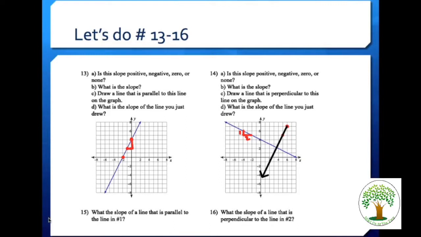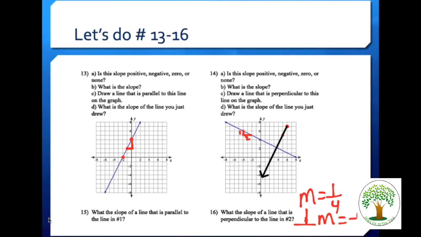Letter number 16. What is the slope of the line that is perpendicular to number 2? -5. So what is the slope of the line that is perpendicular? So the slope of number 2, 1, 2, 3, is 1/4, correct? So what's the perpendicular slope? The regular slope is 1/4. This is the symbol for perpendicular. It's like an upside down T. What's the perpendicular slope then? Negative 4/1, or you can just write -4.